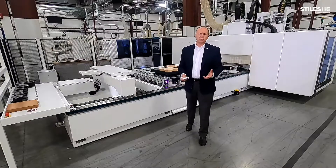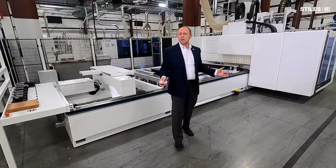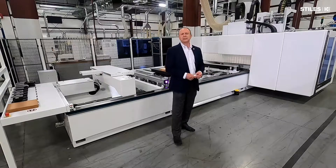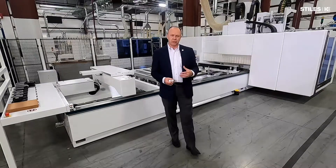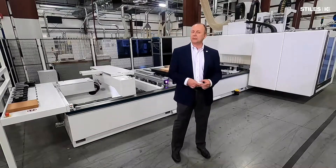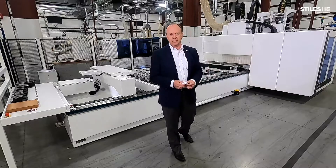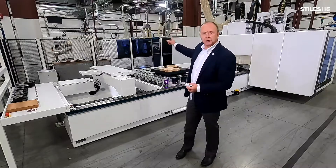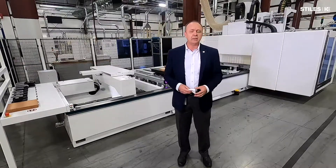One of the most important things in any CNC machine is safety, and this machine has some really cool safety features. As you'll notice, there are no safety mats in this machine. I'm actually standing in an area being monitored by this device you see down here — that's called the Safe Scan Monitoring System. It allows the machine to operate in a pendulum process motion while the operator stands here, scanning the area the entire time and knowing where the operator stands, which allows the machine to also run at a higher rate. Safe Scan makes a huge difference to the overall productivity of the machine. We also have safety fencing around the back and access doors on the rear corner to allow safe access to maintain the machine.